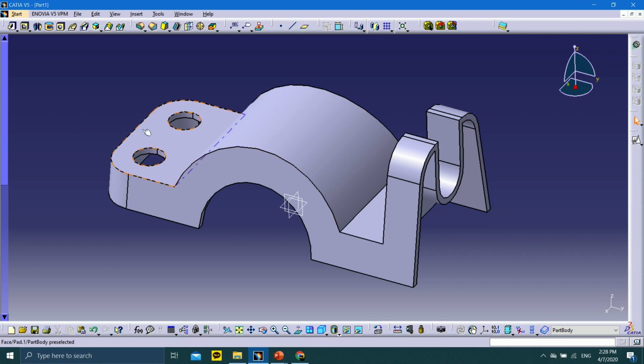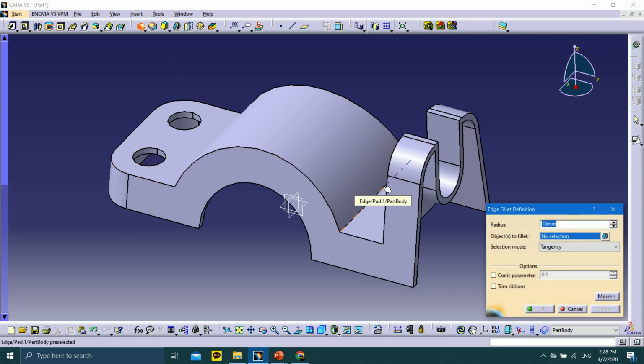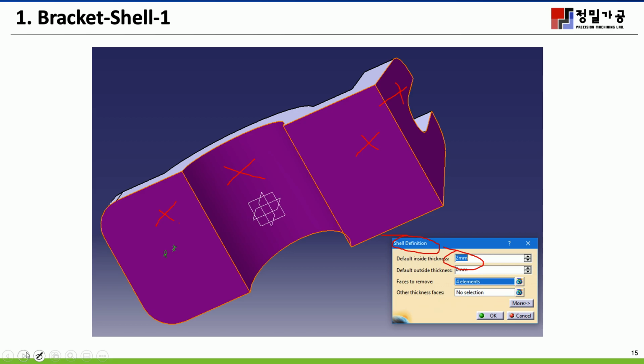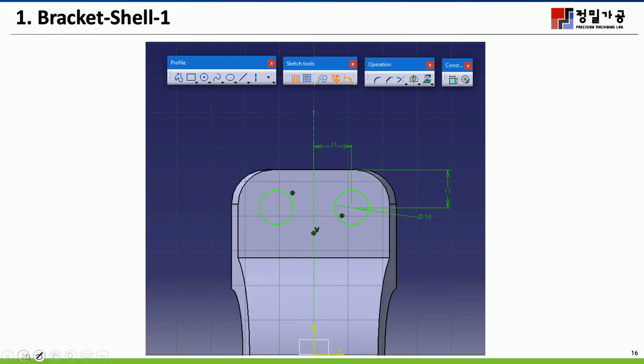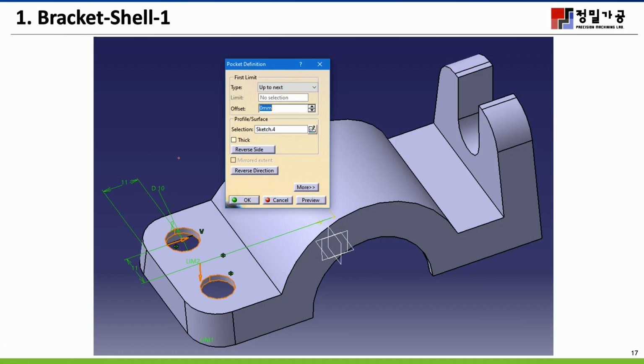okay, the last final step is just fillet of this edge. This one is the hole. We make it. Now up to next, select. Up to next, it will create the hole in here. We cut the solid model and slice it through here.